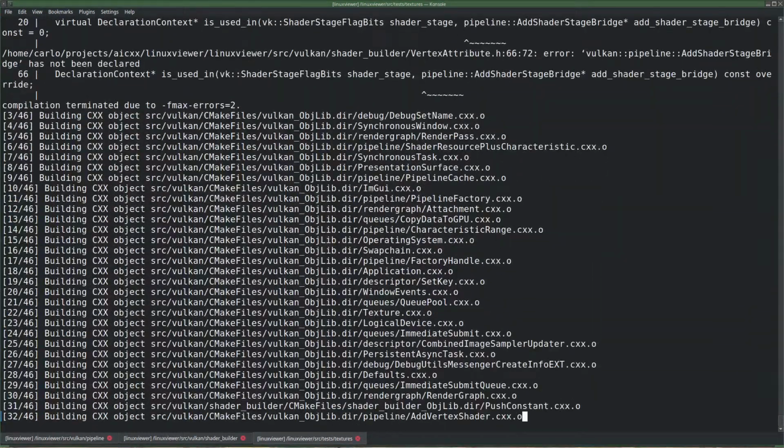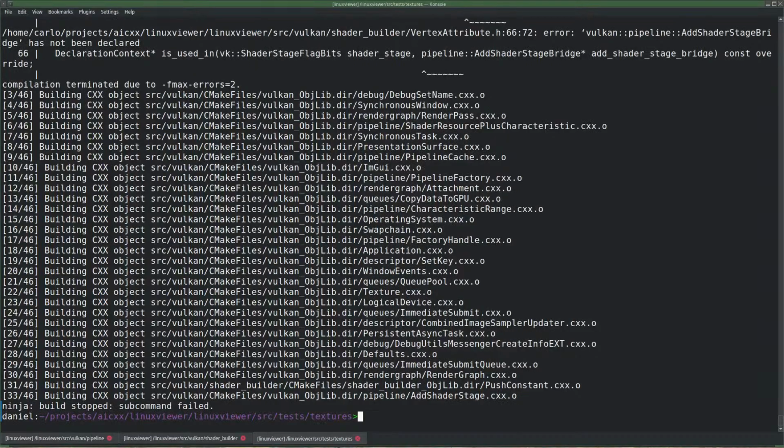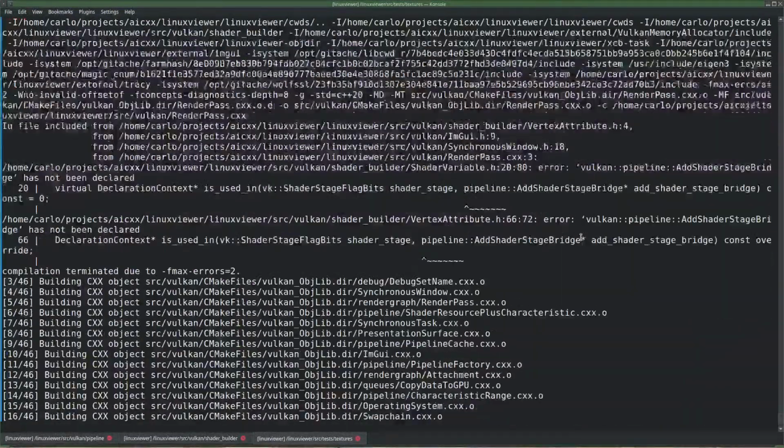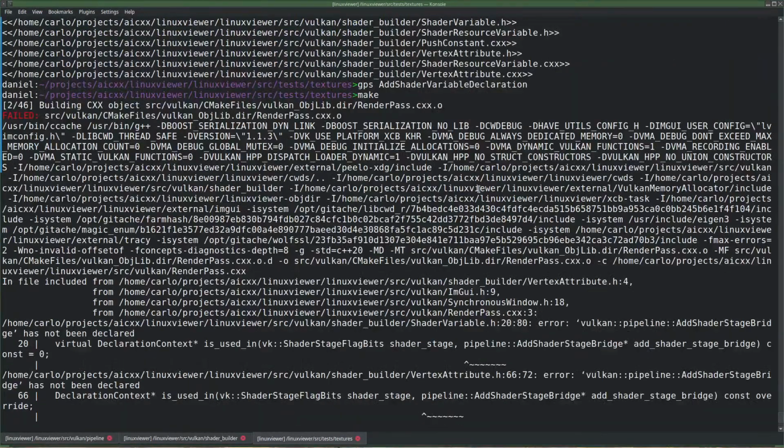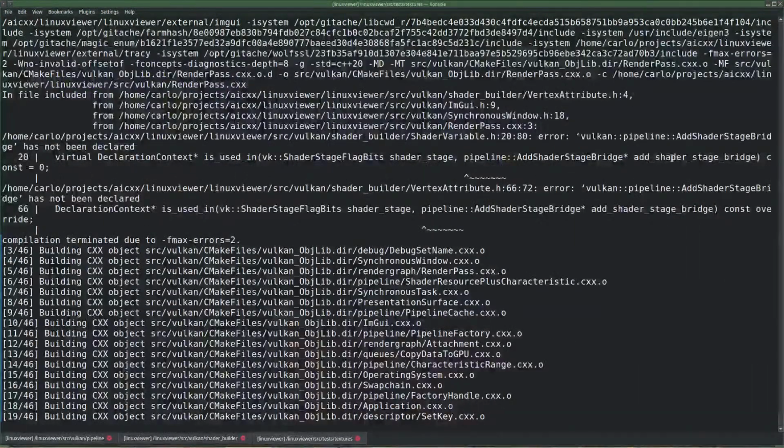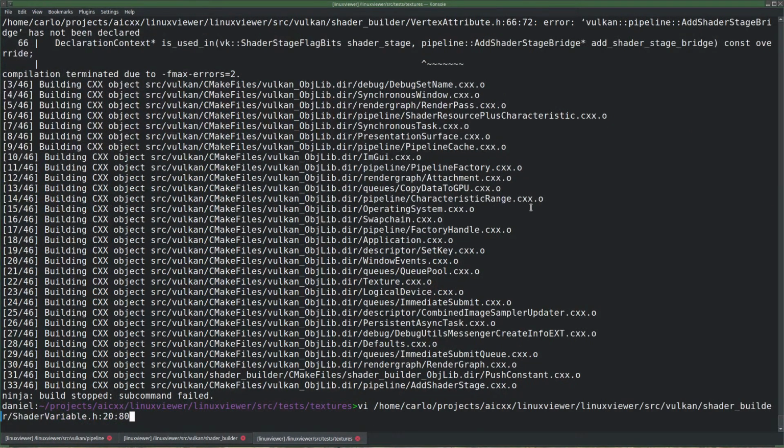I think I didn't include a header for it. I removed headers, but didn't re-add headers back. It's not been declared, rule declaration is used. Pipeline. Yeah, okay.